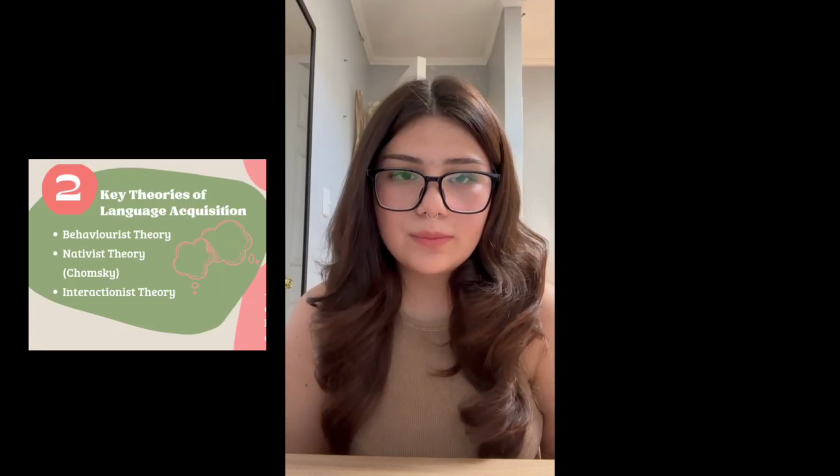Next, the nativist theory. According to Noam Chomsky, humans are born with a special ability to learn language. He introduced the idea of the language acquisition device, LAD, a part of the brain that helps us learn grammar. So this theory believes that we are born with an ability in our brains to learn languages naturally. We can think, as an example, of a baby who can learn to speak a language just by hearing it, even if they're not taught directly.